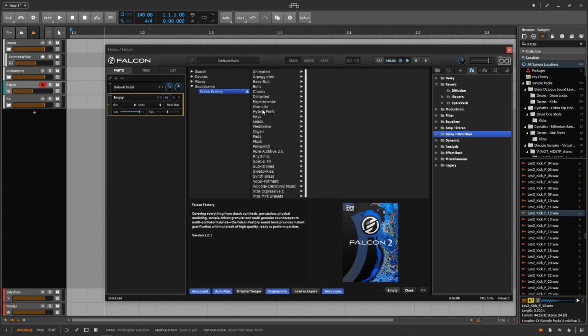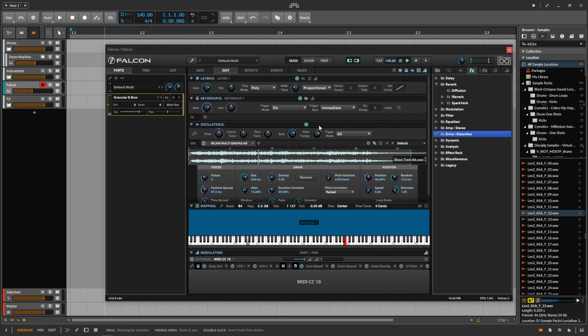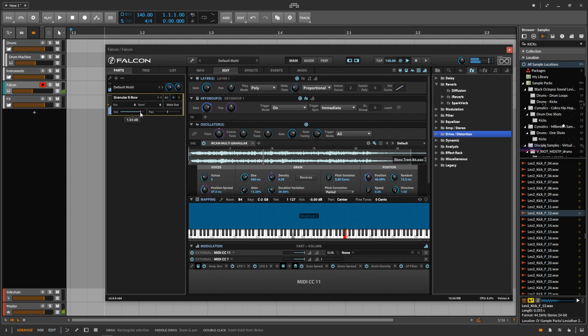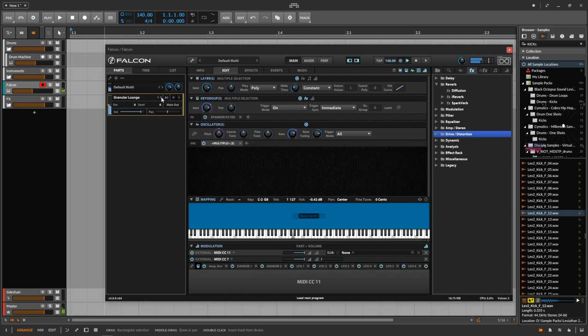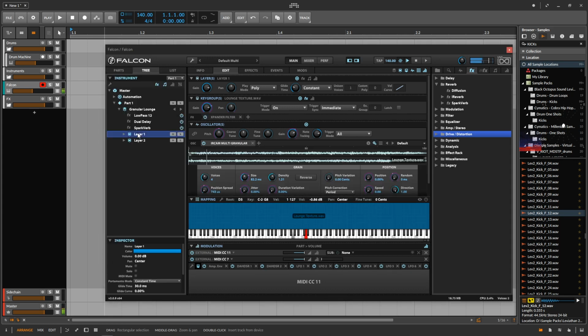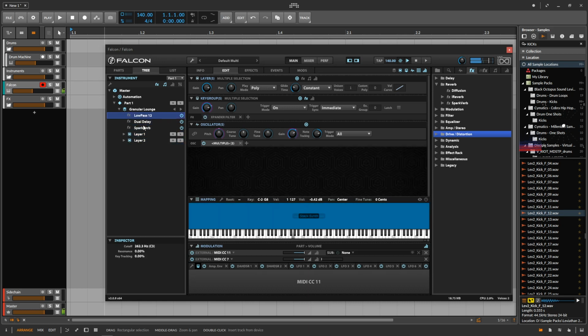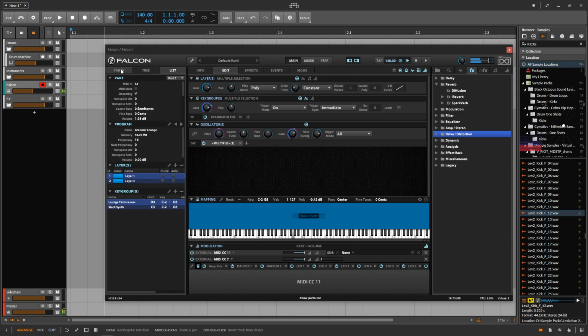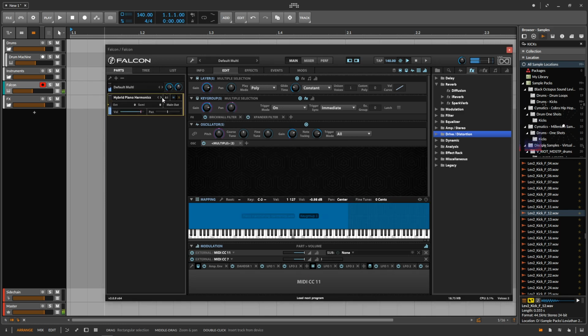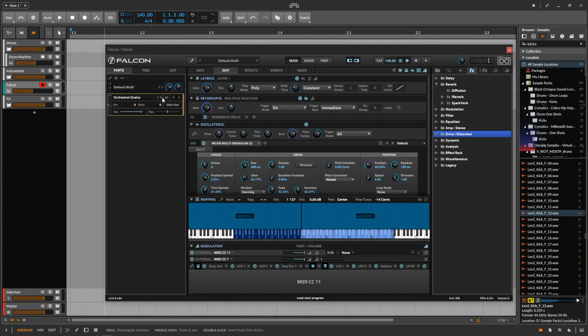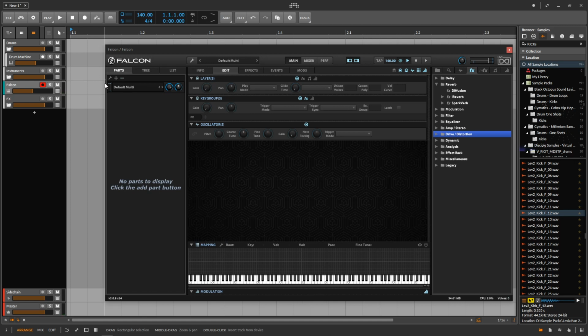And let's load up some granular stuff. So all of those are sick.